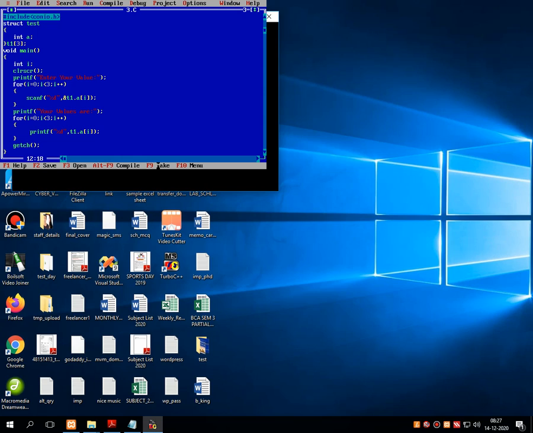Say for example, once I store the value inside the one-dimensional array, I am starting my printing of the array from the last location to the first location, and I am decrementing the value. The single change I have done in this program is that I have started my looping control structure from the last location up to the first location, that means 3 to 1, and every time I am decrementing the value.